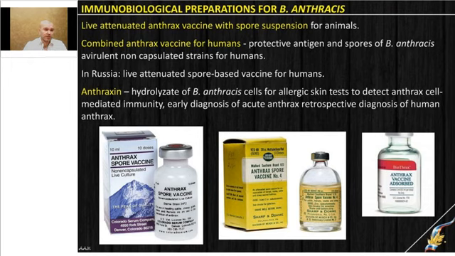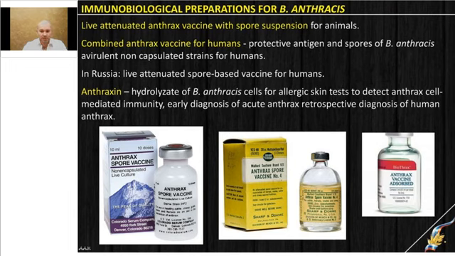So in Russia we have a live attenuated vaccine, which is prohibited in a number of countries because of the very high risk of vaccine-associated disease. But a lot of countries have a different type of vaccine for humans, and it can be easily used. But again, the rate of disease is very low in the community, and no one will routinely vaccinate a large number of people against that disease.